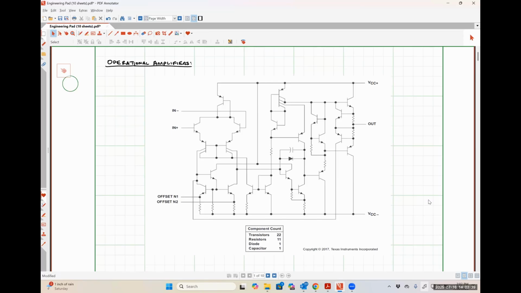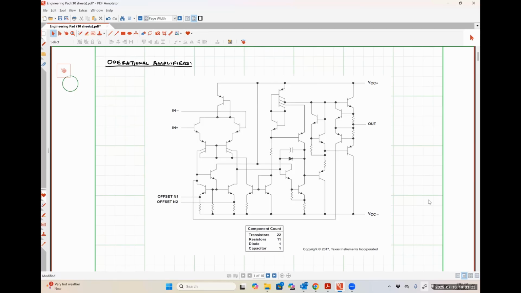And your only experience with transistors before was in the Engineering 120 series when you were effectively just using them as an electronic switch. In this particular circuit, they're being used as amplifiers, which is just a whole different bag of cats. So we have this terrifying looking thing here. And somehow we are going to analyze circuits that contain operational amplifiers. Well, before we get into that and the much simplified models and the rules that we're going to deal with, I want to make a couple of quick observations about the operational amplifier as a whole.